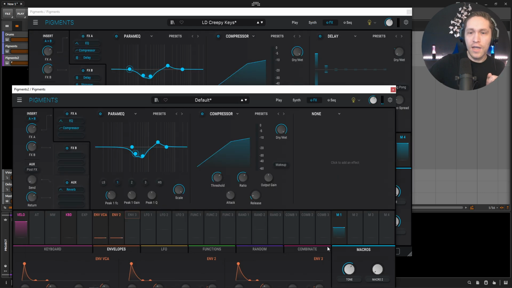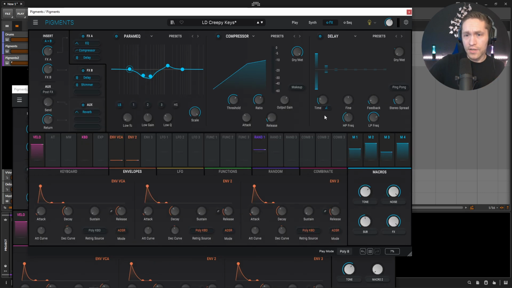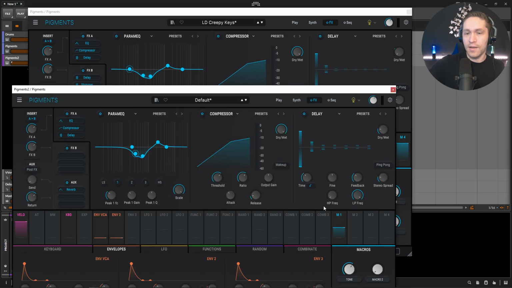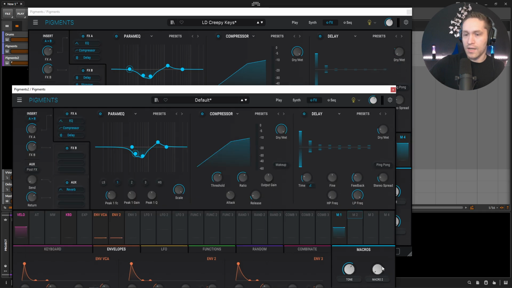But anyway, okay. So we're back here in the effects, and then we go to our delay. It's going to be the next guy. So this one here, we have a dotted eighth note, which is kind of interesting. So click here, go to the dotted, and then we're going to go to an eighth note. Now this guy is on a macro, and this is macro 4, which is effects at, we have 0.30, so we can go ahead and do that.